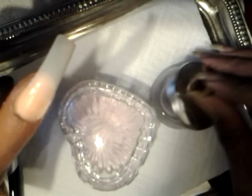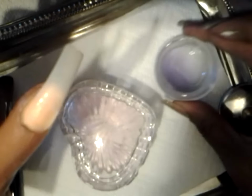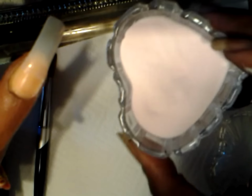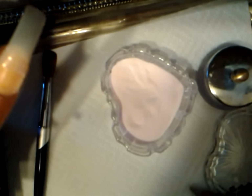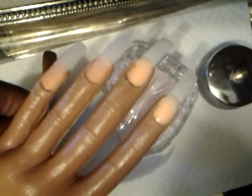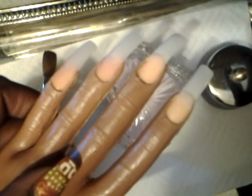I keep my monomer in here when I'm getting ready to do a supply. It's a liquid. And I do use a gel powder. This is the pink. And if I was going to give you a French tip, this is just natural nails, and it's going to be for design. This hand is going to be for design purposes only.